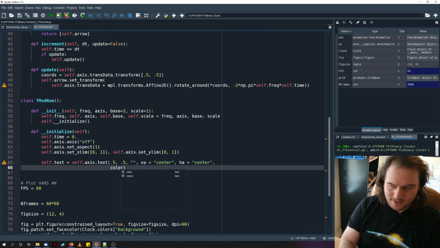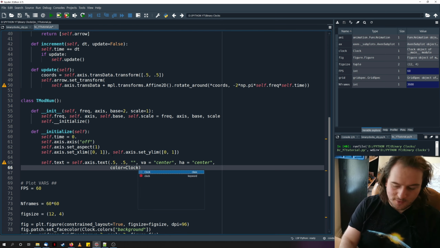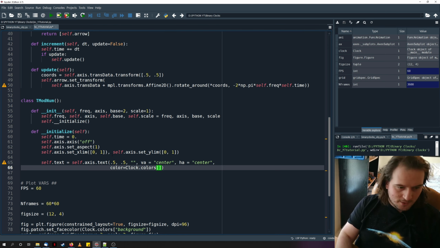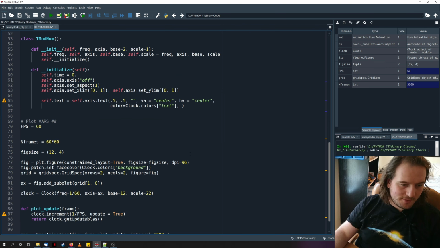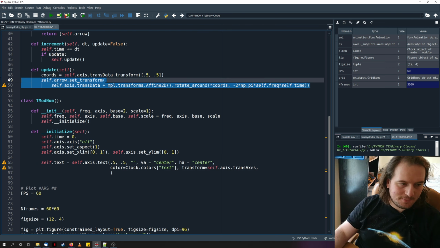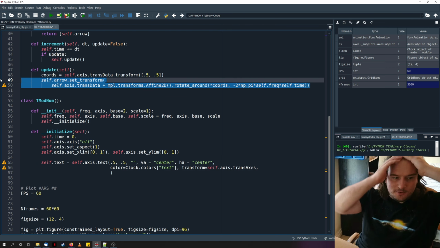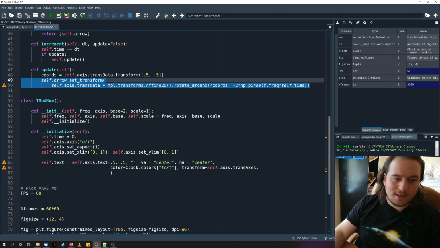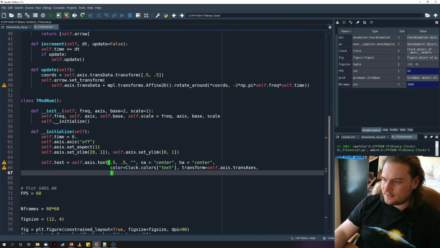Color is an easy one because again, we can just get the color from the clock class: Color.colors, and it'll be the text color, so it'll share the same color as the text on the clock. Give it a transform of transAxes, so it should sit in the middle irrespective of what the limits were, but I have set the limits to the same 0, 1, 0, 1. I had a bit of a problem last episode figuring out how to transform this into a neutral expression that doesn't depend on limits, which is unfortunate, but time is precious, I guess. We can also give it a scale, so that should work.